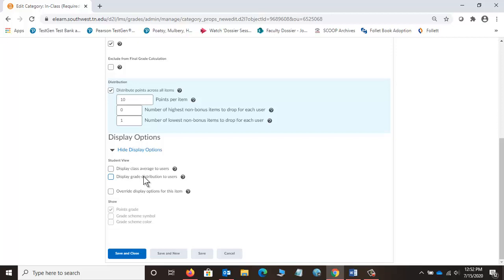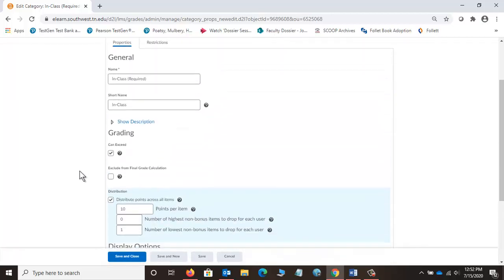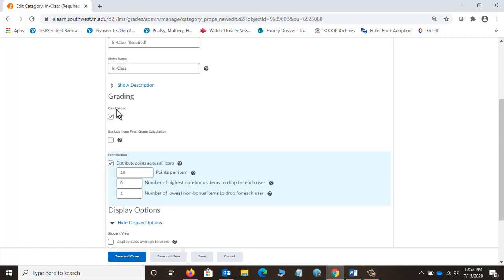It can sometimes create a sense of defeat if you're not doing as well as everybody else, or a sense that, I don't know, it's too easy or something. So I've kind of stopped doing that over time. Now, one last change. After further consideration, I do not want this to allow me to type in more than 10 points. The maximum they can get on these assignments is 10 points.